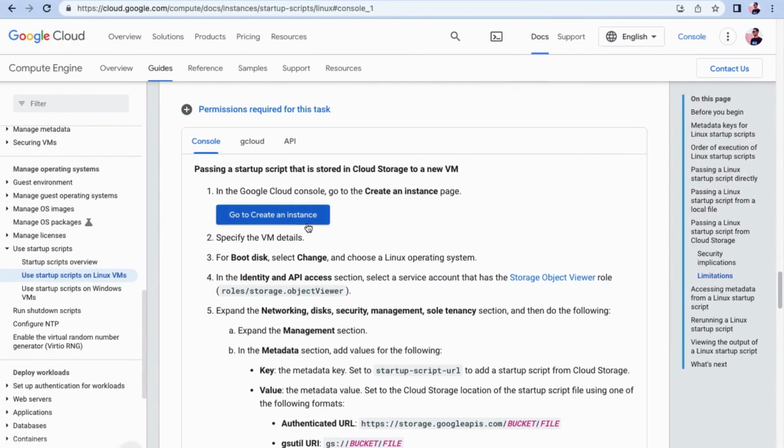Alright, let's do some networking configurations. Expand the networking, disks, security, management, sole tenancy section.